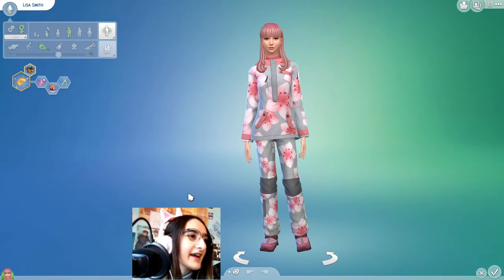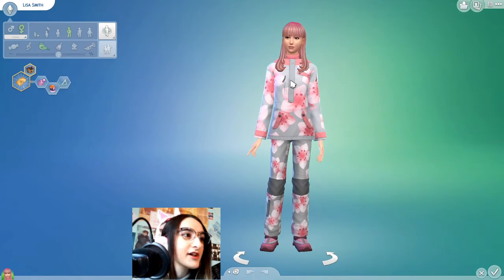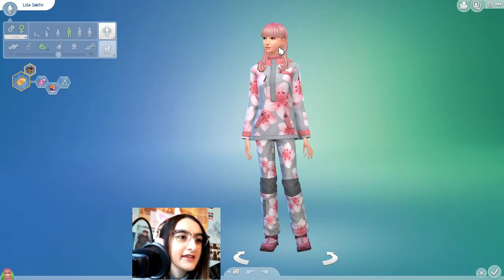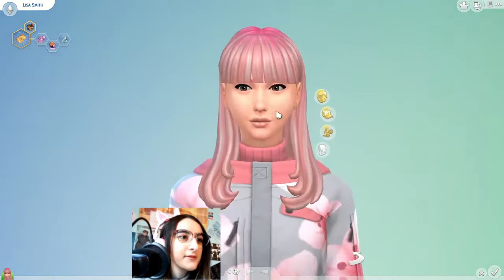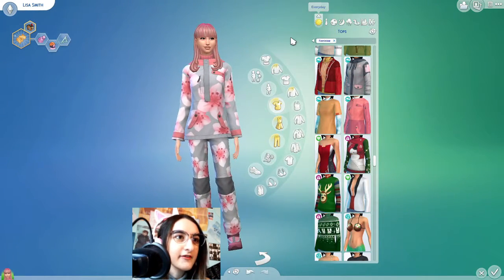So first off, we have a sim that I already made because it takes me forever to make sims. Her name is Lisa Smith. This is her winter outfit, but this is one of her everyday outfits.